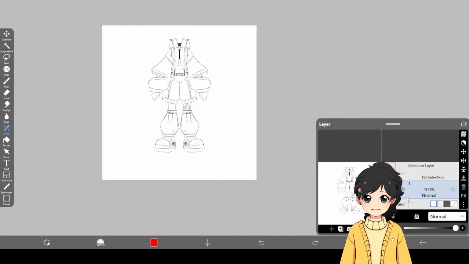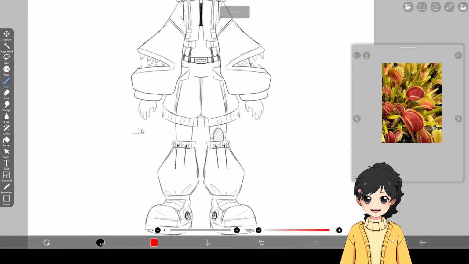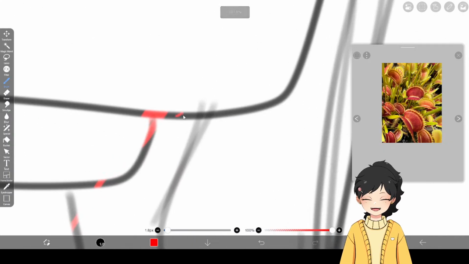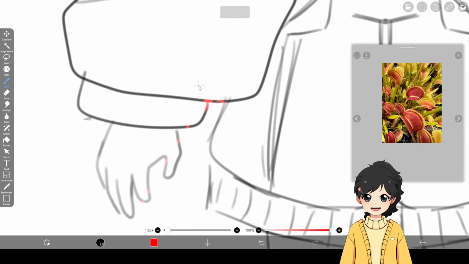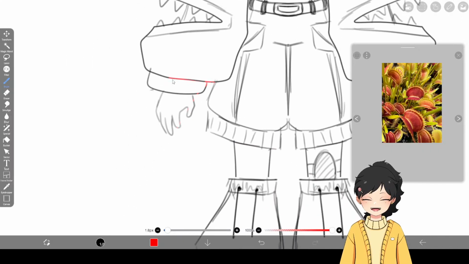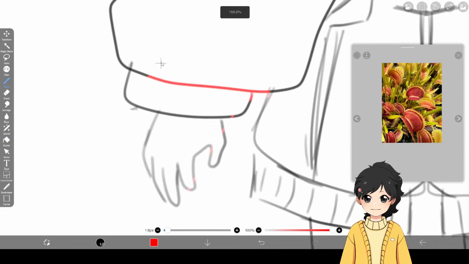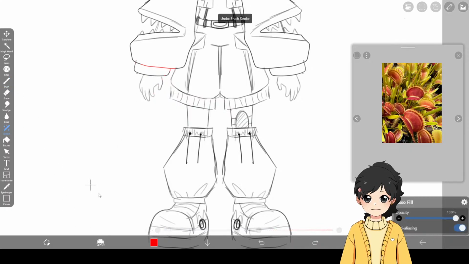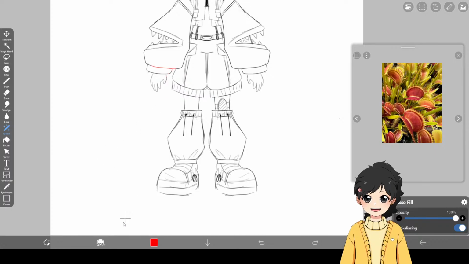This lock is supposed to basically lock the layer so I cannot draw anywhere except what is already drawn on the layer. So these parts are locked and these parts aren't, right? So when I draw, only the parts that have something drawn on them will be colored.